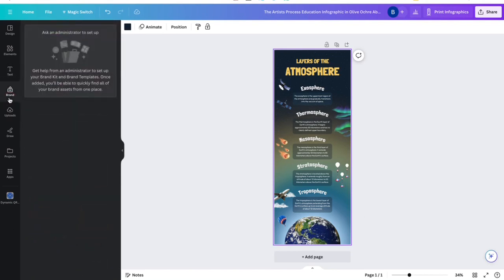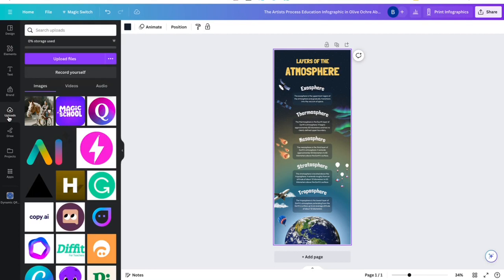You can add just a text box, or you can use one of these pre-designed font combinations. Brand is for those that have set up different brand kits, which you'll probably not use. Your uploads are going to be your images that you can put in yourself, or it'll be AI generated images that you've used from the Elements tab. You also have the option to record yourself as well.